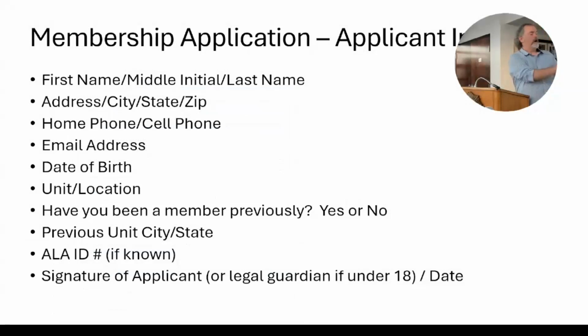First thing at the top, you're going to do first name, middle name, last name. I am saying this because it used to be flipped in the past. For your home address, make sure that you're trying to make it as legible as possible. Then your city, state, and zip. You have a section for your home phone number and your cell phone number. If you don't have a home phone anymore, like me, and you just have a cell phone, please put your phone number in the cell phone section and leave the home phone section blank.